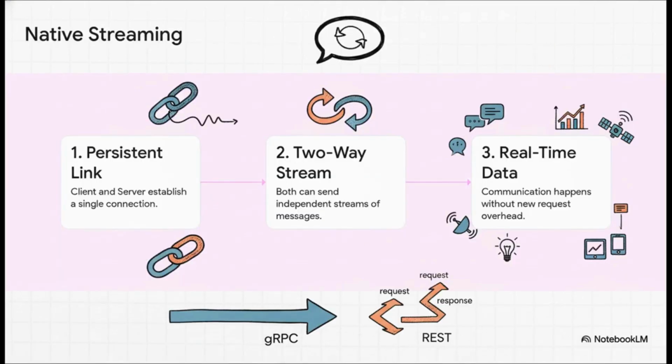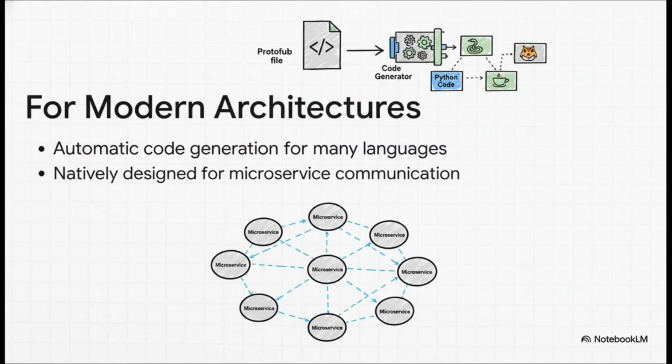And this is an absolute game changer. With gRPC, you can have a real, continuous, two-way conversation between services, all happening over that one connection. Think about what that means for things like live chat, or real-time stock tickers, or updates from IoT devices. You just can't do that efficiently with the old ask-and-wait model of REST. And it's not just about raw performance. gRPC is designed for how we actually build software today. Because of those strict instruction manuals, those contracts we talked about, it can automatically write a ton of the client and server code for you in almost any language you want. This makes building and maintaining a complex system of microservices so much simpler.